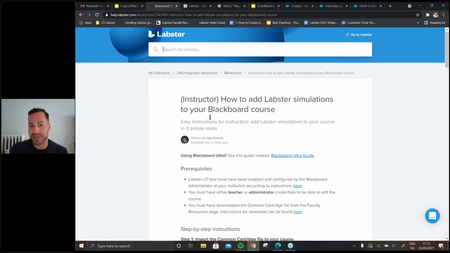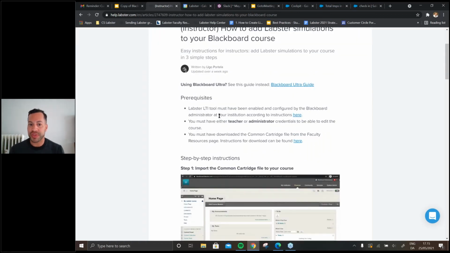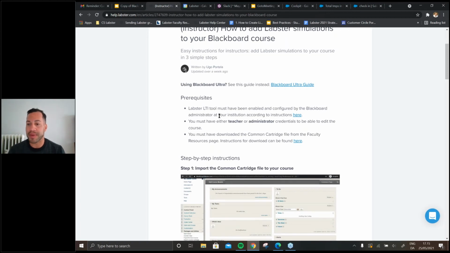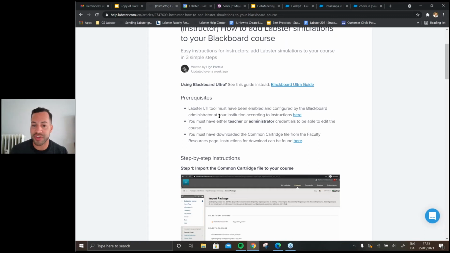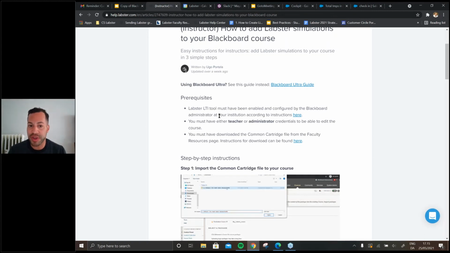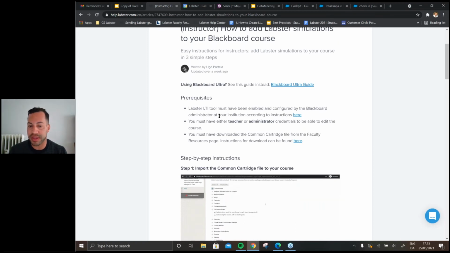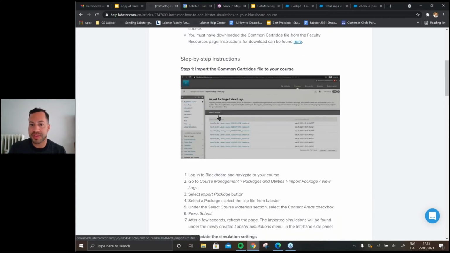What you'll do is just go ahead and open it, look at this and see the prerequisites, and ensure that the LTI settings have been completed. Normally, by the time I send over all of this information, or any of your implementation managers send over the implementation instructions for you to continue and add these common cartridges to your course, the LTI tool has been integrated. But if you're still a little bit unsure, feel free to reach out to your admin and just double check. But that will all be here, and then you'll be able to see the step-by-step instructions.